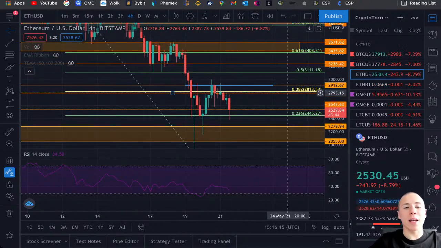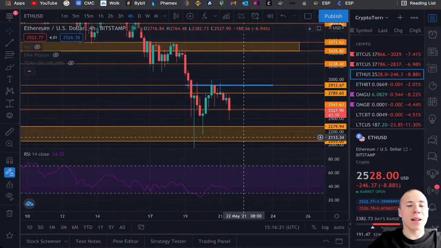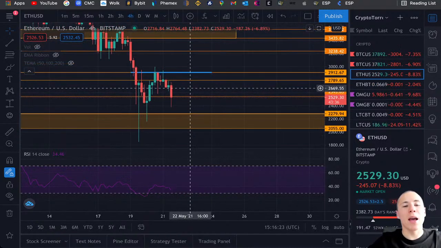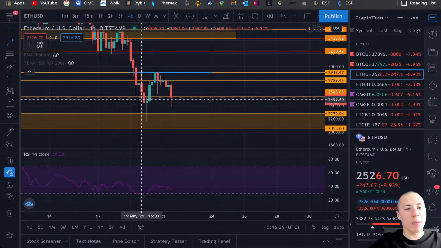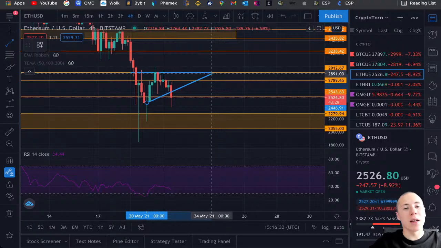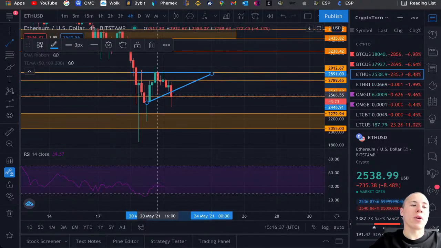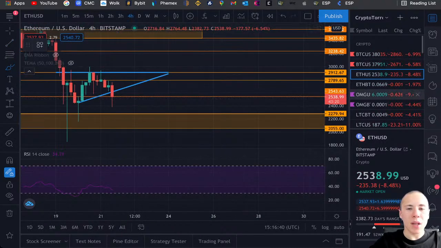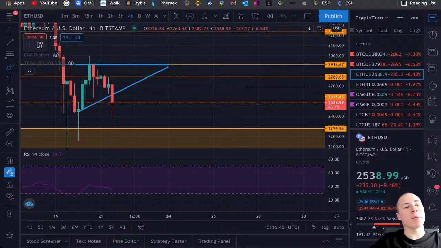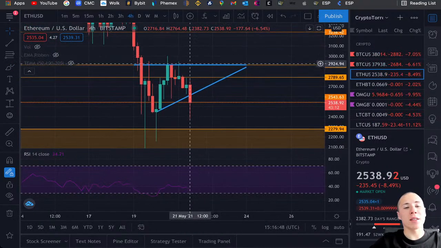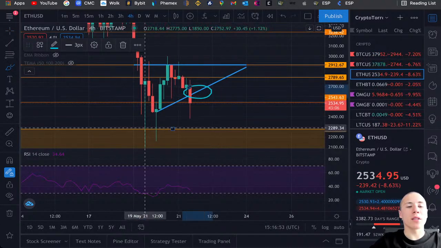But we could take a look at it differently and actually spin it around and take a look at what we are possibly seeing also being created on the Ethereum chart. And what I personally think that we are also seeing is this descending triangle, but as you can see, on the 4-hourly candle that we are currently seeing, we already broke below this upward sloping support line, and that is why I am not placing this pattern, because this pattern is not significant if already on the second touch point we broke below this upward sloping support.